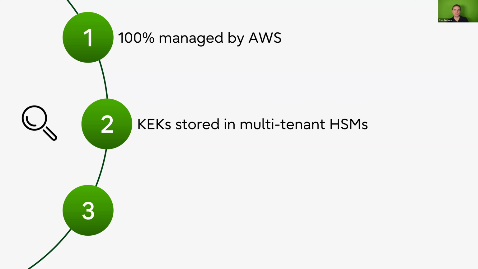Those keys are stored in hardware security modules, HSMs, shared with all other AWS customers in the region. Naturally, these are entirely controlled by AWS as well, which makes everything super easy to use. However, AWS KMS's approach to key management is 100% proprietary, meaning there are no tools that could decrypt the data outside of AWS. So the ciphertext, the encrypted form of our data, can only be converted to plain text, its original unencrypted form, by AWS. This last point remains true for all of the KMS options we'll discuss today.